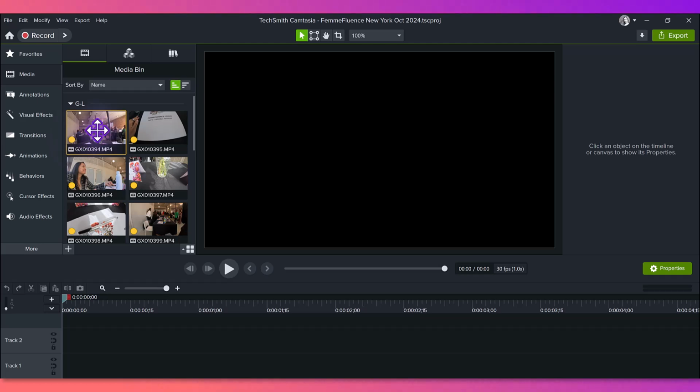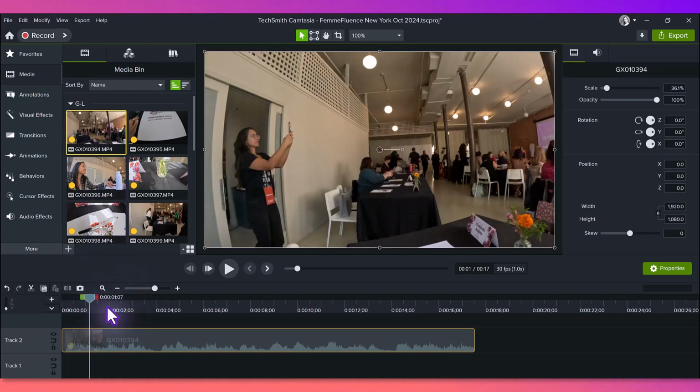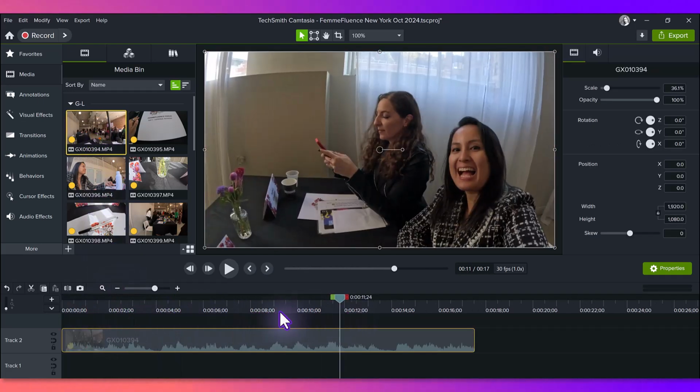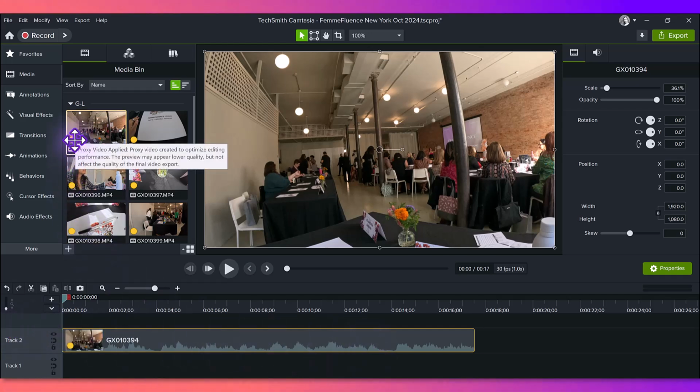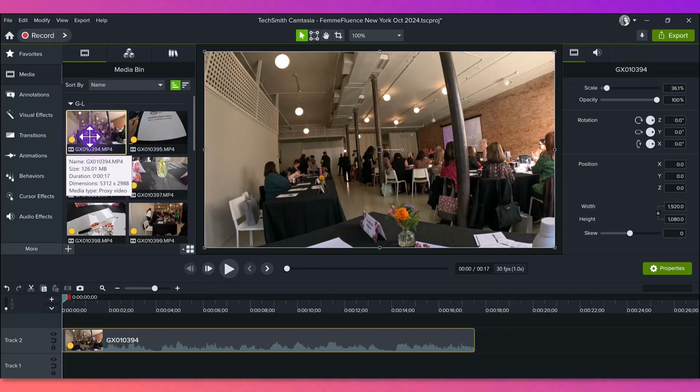Even though it makes it into a smaller, lower quality version, when you render out the video, what Camtasia does is it'll swap it out for the high quality version. So even if I place this on the timeline here, depending on what your footage looks like, it might look a little bit pixelated or something like that. That's okay, because if it has this yellow-orange dot, that means that it's a proxy video, and it's just doing that so that you can edit the video.